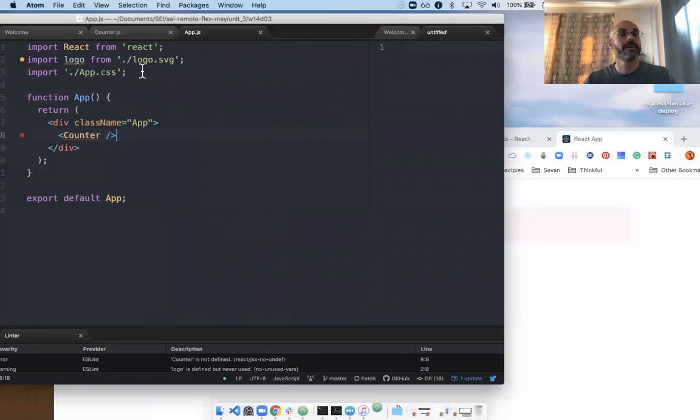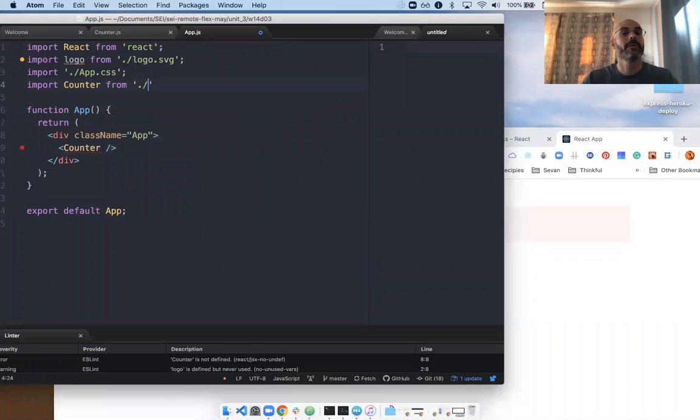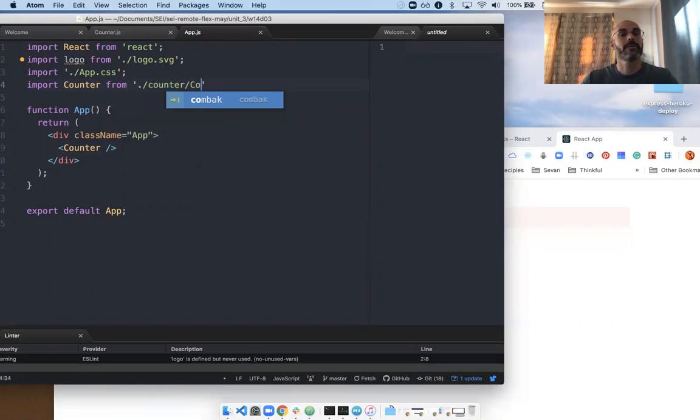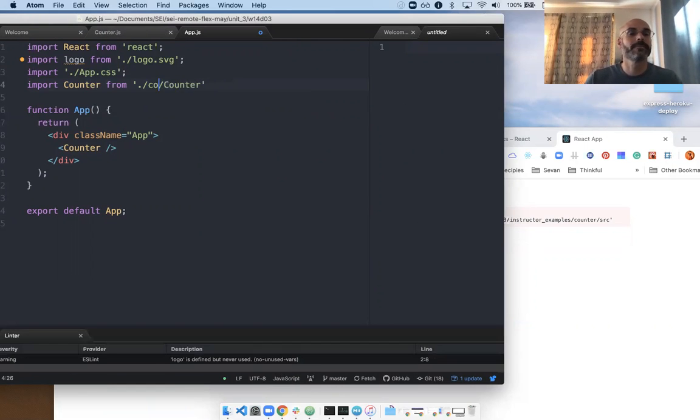I'm calling something that has not been imported. So I'm going to import Counter from, oh, not counter, components. Components, Counter, right?